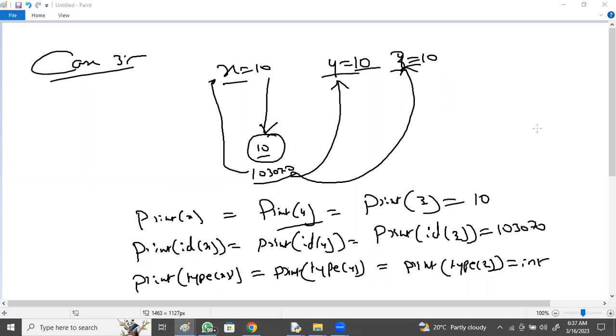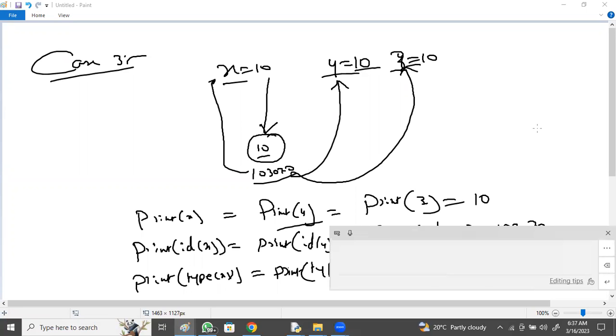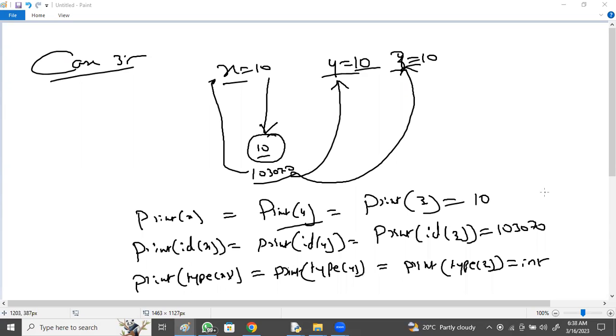So here some queries were asked, right? So why don't we print type of Y is float. As before example, we are assigning X as int, Y as float, Z as string.